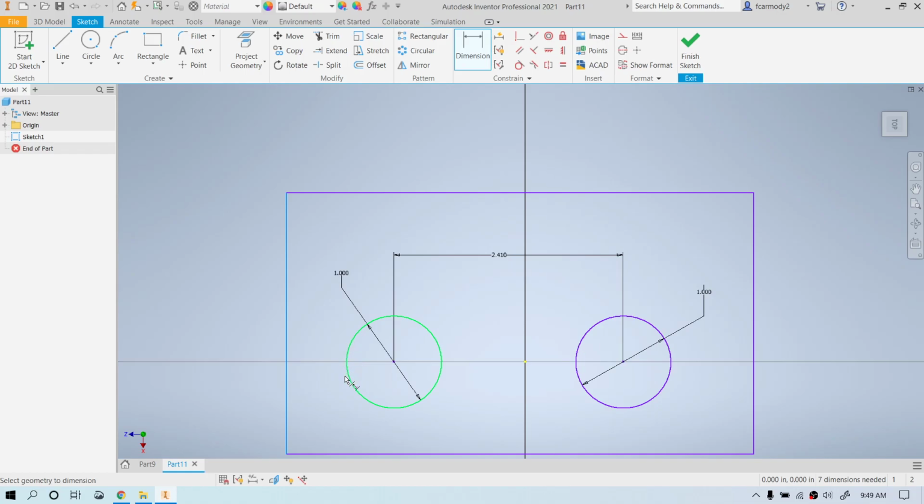Okay. So once I get to that axis of the circle that is parallel to the line that I'm dimensioning, it gives me that edge dimension. So if I click on it, notice that's not to the center. Now it's the edge. So I click on it and I can move it up.